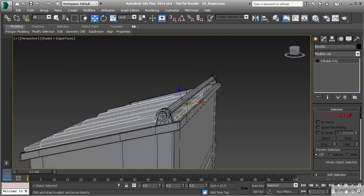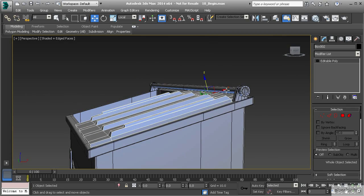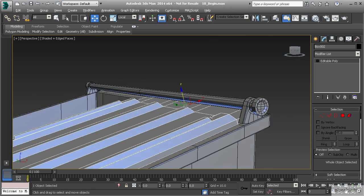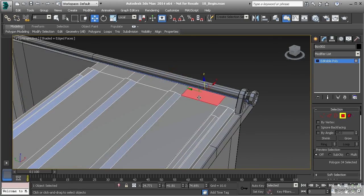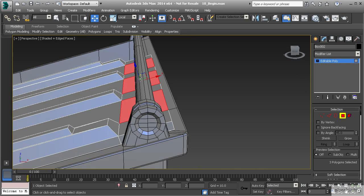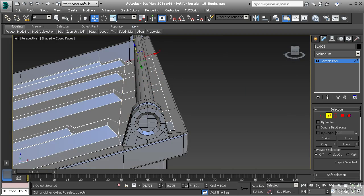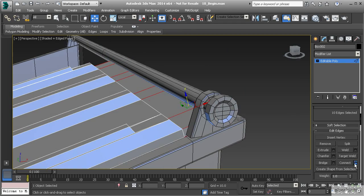Now that we have this, we're ready to go ahead and build out the part that's going to overhang on the bar itself. We already have the polygon set up that we want for the most part. I'm going to take this segment right here — we're going to use these three. However, there's just a little bit too much polygon there, so I want to create a segment right across the center here. I'll select those edges, select that ring, and use connect — let's do one segment for this.